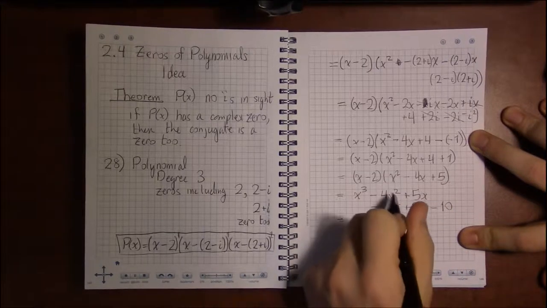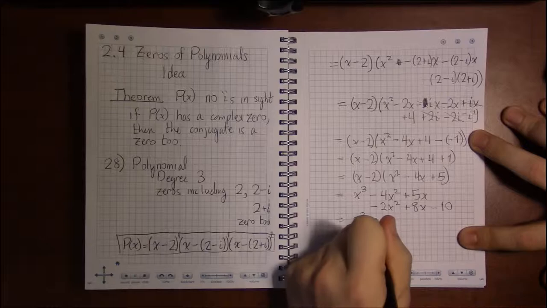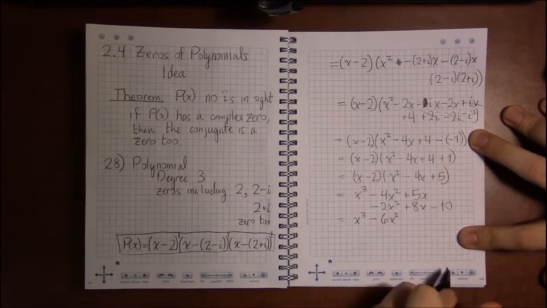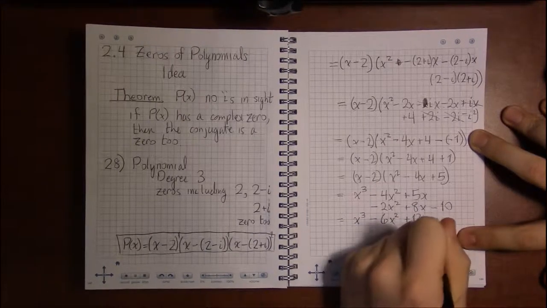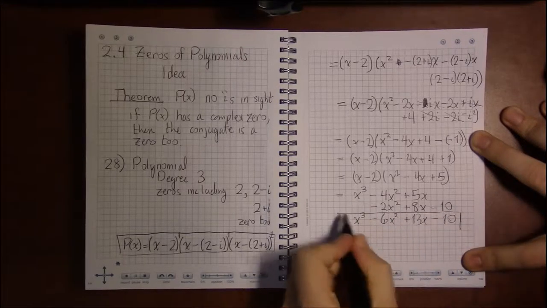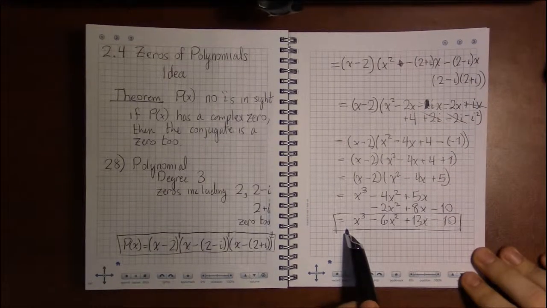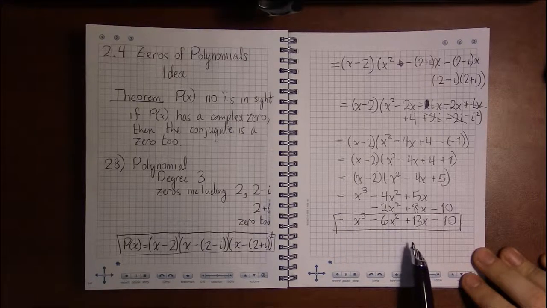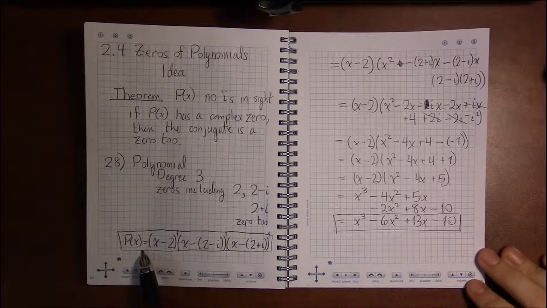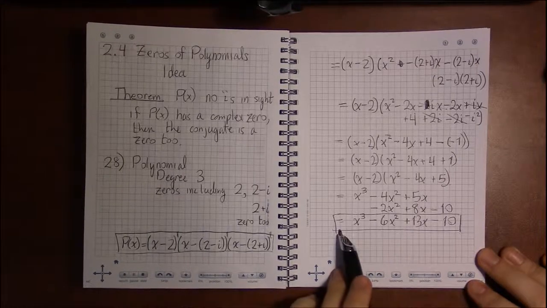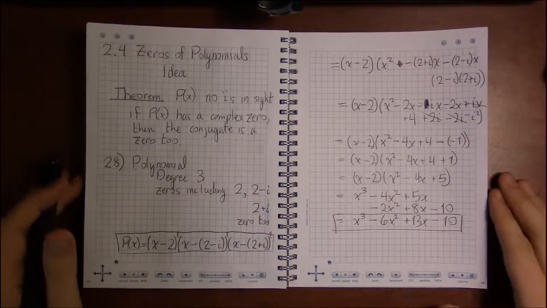And I can now just add these up in the way I've written it. I can just add them up vertically because -4x²-2x² is -6x², +5x+8x is +13x-10. Now that was painful. But that, I believe, is how the book is going to be writing out their answers. But in your homework, you can simply write them out in a completely factored form. Because why am I going to grade this? I'm not even going to go through this. This is too painful. Just do this. It's much simpler.